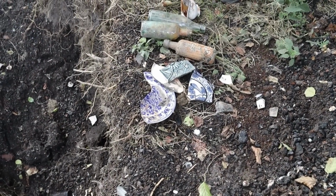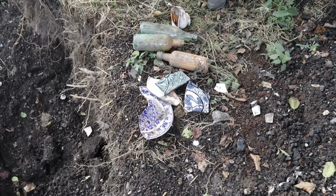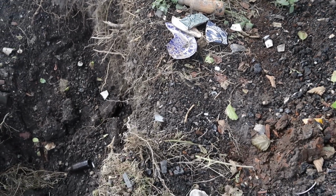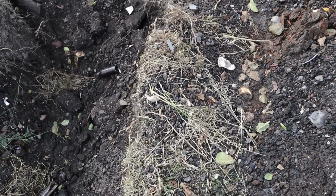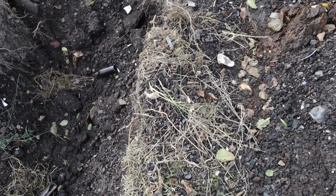Do you know what? Just before I have a look at them, we're going to come in close on those in a second. Wind's starting to pick up, isn't it? That's a bad sign. I'm going to back up here just a little bit, and I'm going to ask Nicole to come over. It's right on the edge. You've got to be really careful because the edges have been dug out.